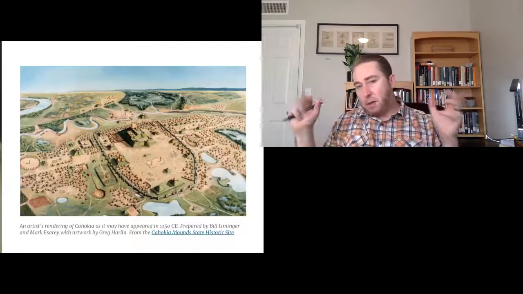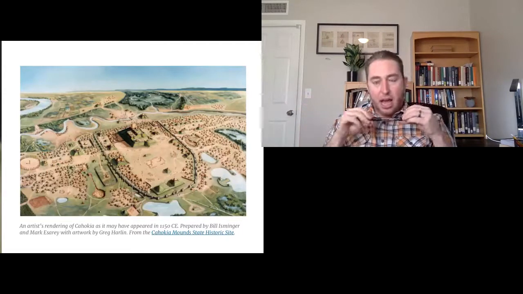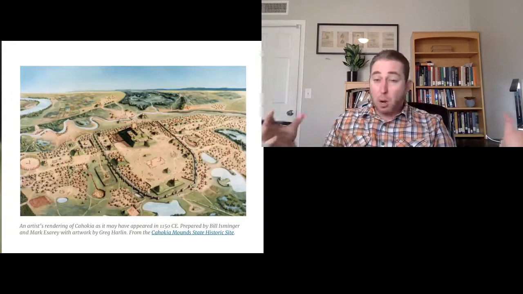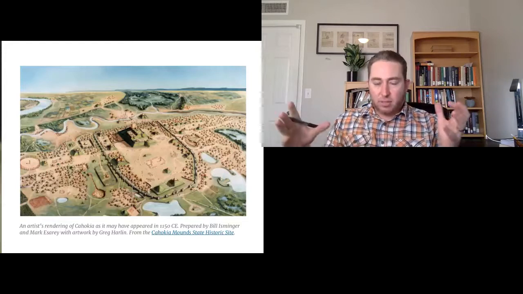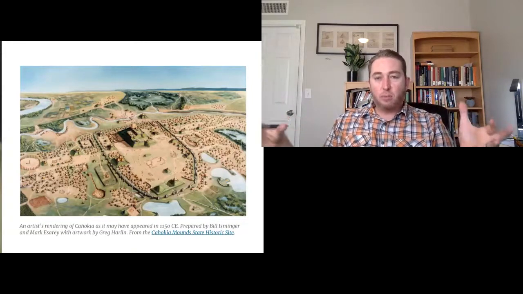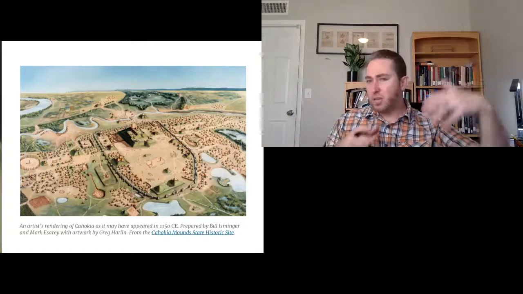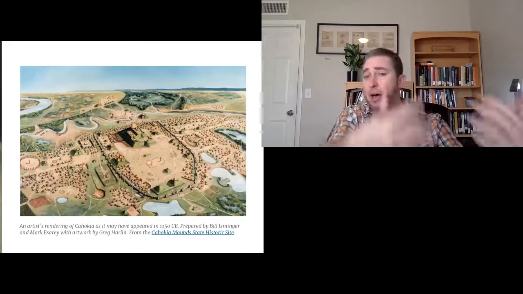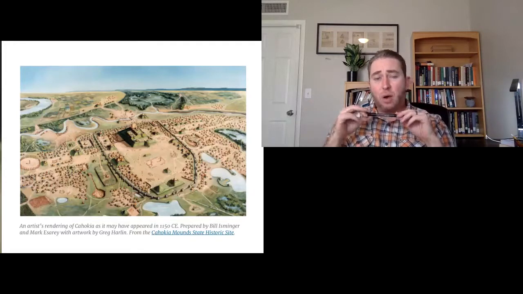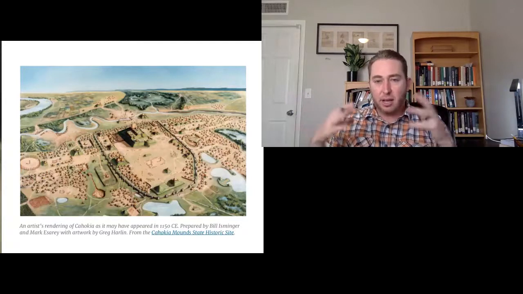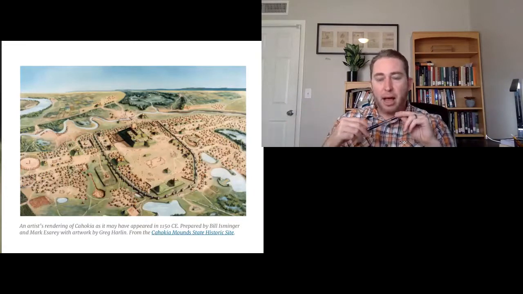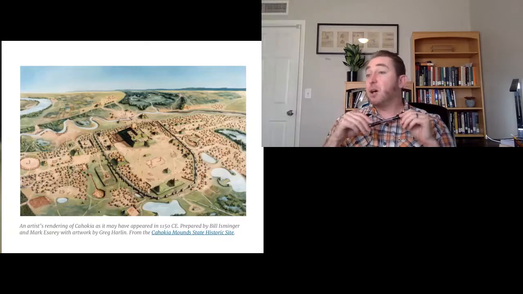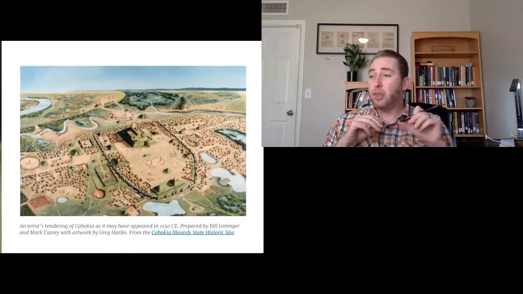So think about that, 10 to 30,000 people doesn't sound very big by modern day standards, but around the turn of the 19th century, just after the American Revolution, the major seaport cities, the major urban Eastern seaboard cities like Philadelphia, to a certain extent Baltimore, New York City, Boston, didn't have populations that matched Cahokia's until about the early 19th century. So that gives you an idea of the size of the civilization and the population levels that existed in Cahokia. The city itself spanned 2,000 acres and centered on Monk's Mound, a large earthen hill that rose 10 stories and was larger at its base than the pyramids of Egypt.